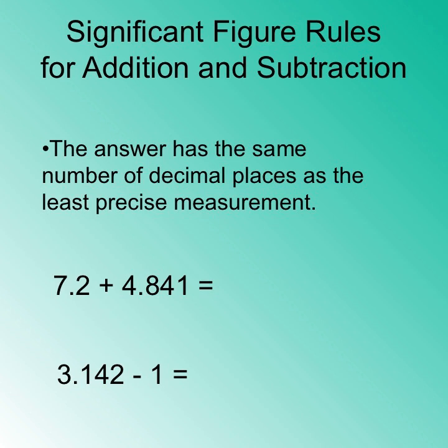Again, where this comes into play is when we use different measuring devices. When we use, say, an analytical balance, which carries a mass out to the 10,000ths of a gram, and a triple beam balance, which carries it to the hundredths place of a gram, and we want to get an average mass of something. That is an example of where we use this, so don't get too frustrated with this.